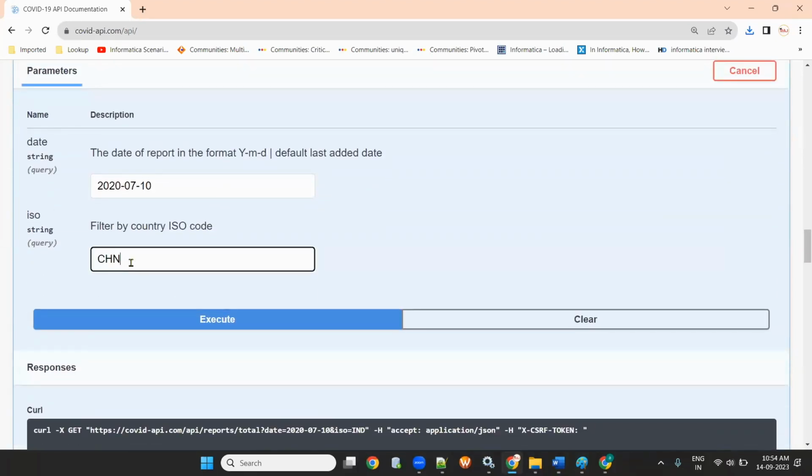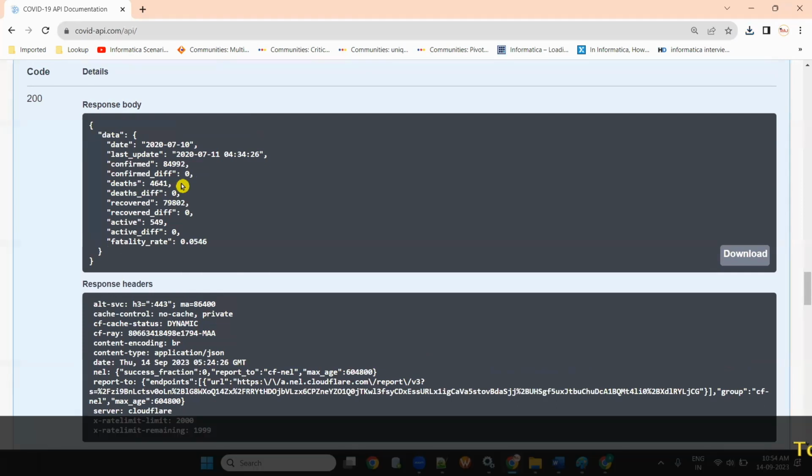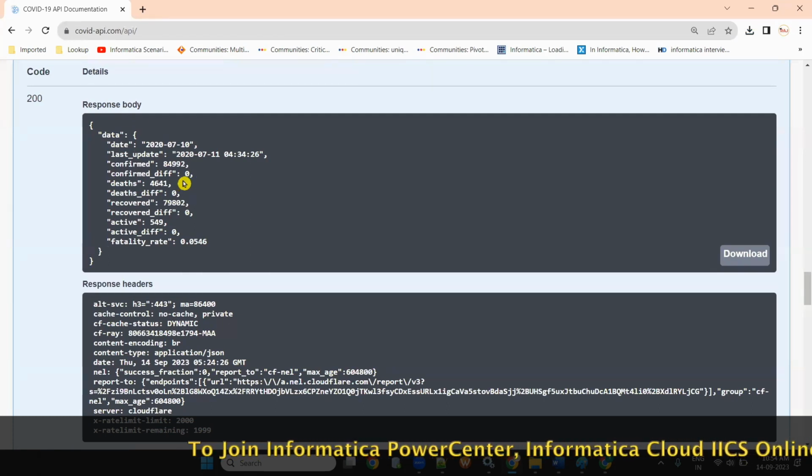Now take the CHL and put it here. Execute. In China, what are the active COVID cases at that time? See, these are the active COVID cases at that particular date.